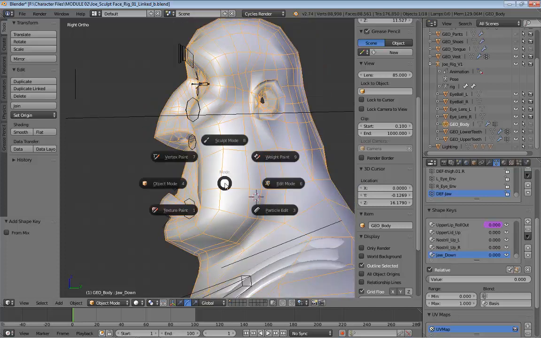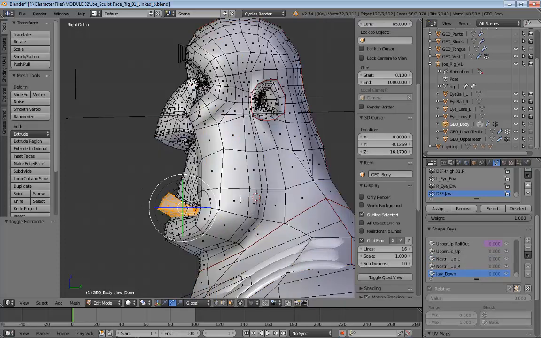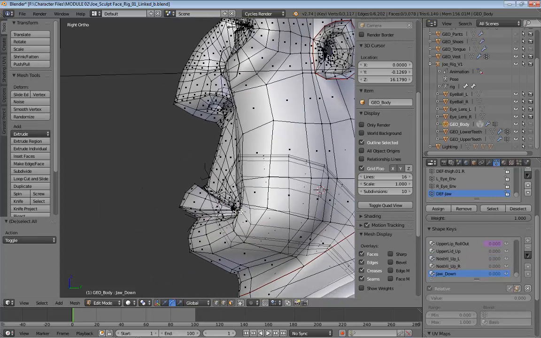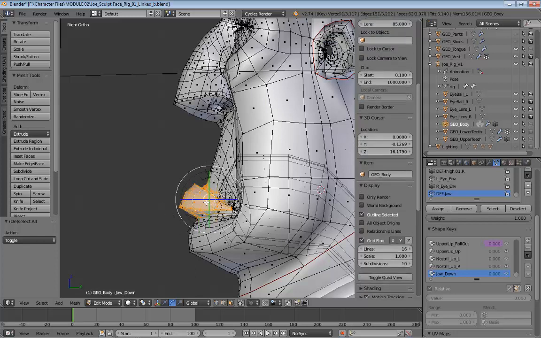So in edit mode, I'm going to click that button and deselect everything. I'm going to press C to get my paint select and make it bigger. I'm going to select basically the lower lip and the upper lip and just the front bit of the chin. So all of those, like that pretty much. If you middle click while you're painting with this, it deselects, by the way. So pretty much that.